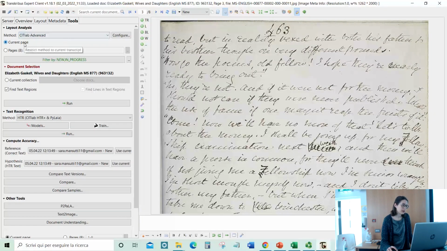And the current page or all the documents, you can choose what you want. You can filter your documents, for instance, if you want only to select the pages labeled as new or in progress, but we want to do it for the current page. And we want to find the text regions and then the lines within the text regions. You run it.